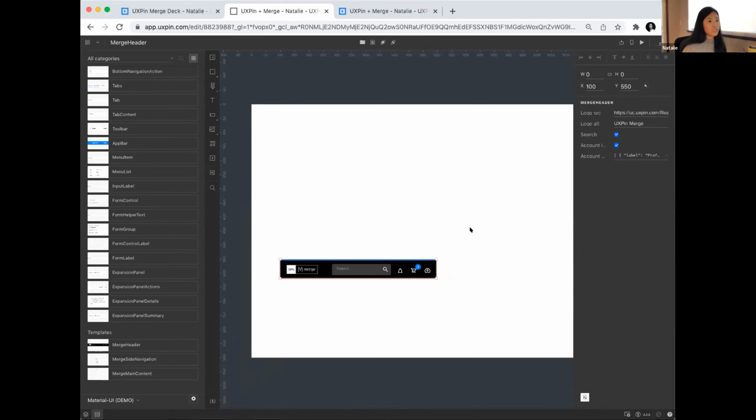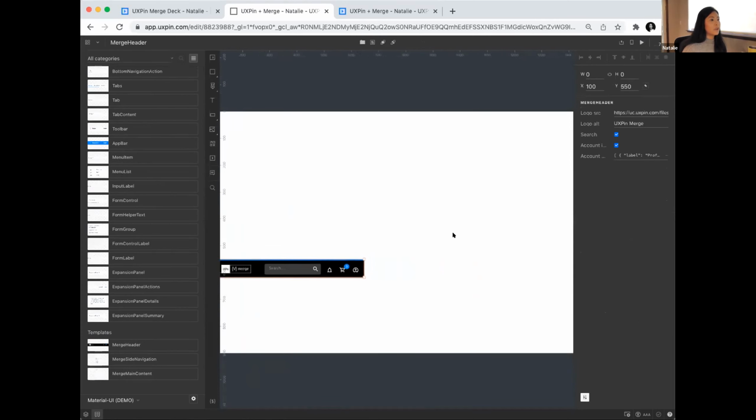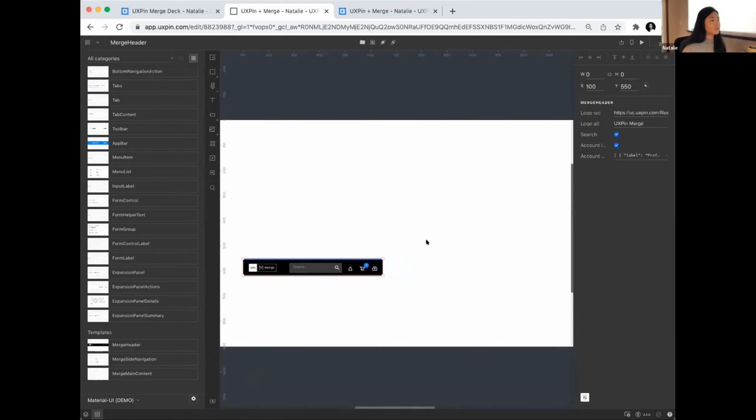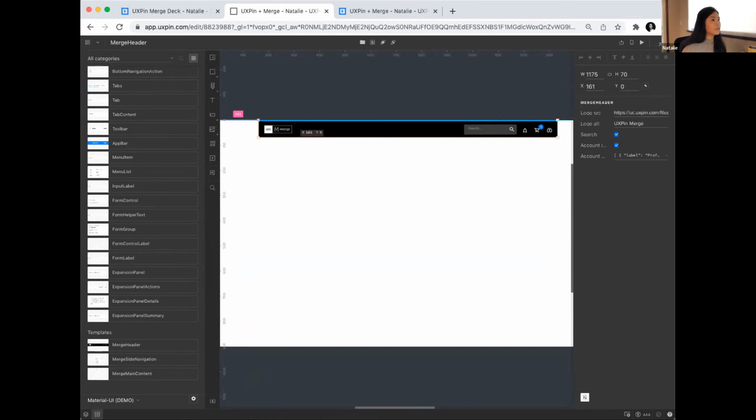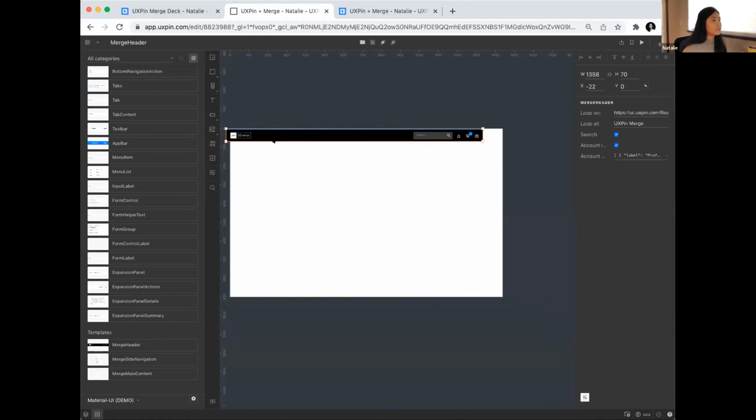And the header is responsive as well. So let me just zoom out a little bit here. So I can place this at the top and you can see that some icons were added and it's completely responsive.